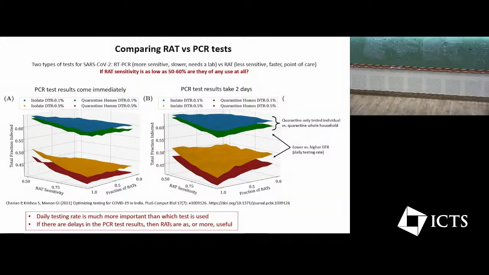Okay. So in this case, with the RATs and the PCRs, we had reasonable data on both of them. We had data on the false positives and the false negatives, all of that. So you take that into account. And there were different RAT tests available, and the idea was to compare those. Along this axis, the difference between the different RAT tests was mainly in their sensitivity. So you can totally take all that into account.